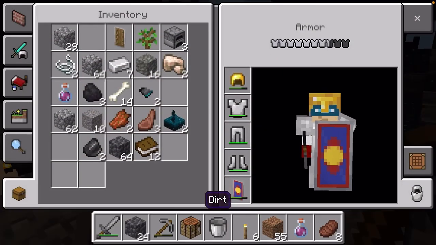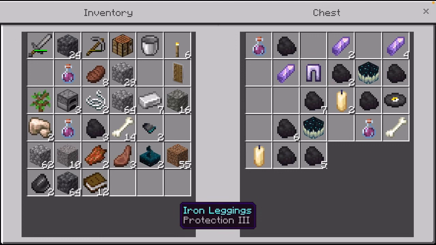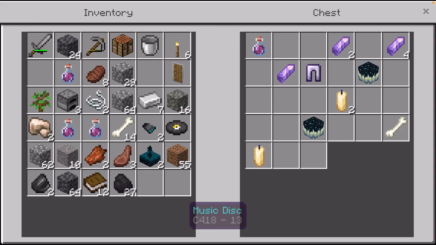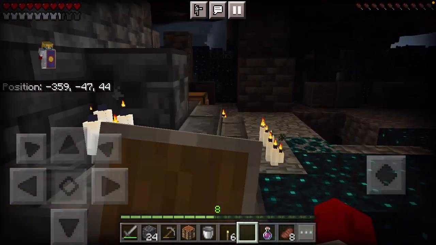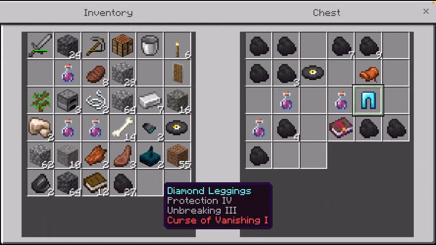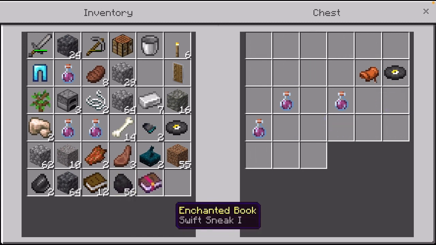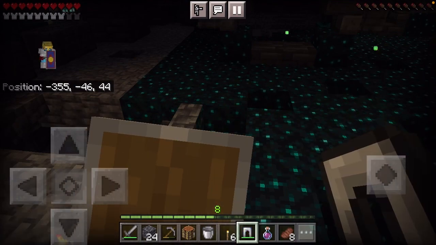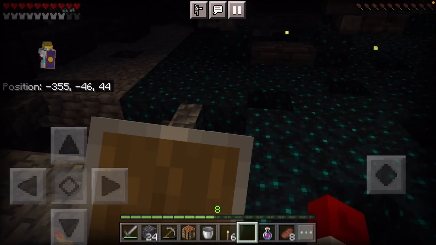Okay, now that dirt transfers in my inventory was glitched before and wouldn't move. Nothing useful in here. I'll take the disc, I guess. Moving on to this chest. Come on, trim, trim, trim, trim. I'll take the diamond leggings. Swift sneak. Saddle. Oh, what was on these leggings? I think there was a curse of something. But protection 4, that's pretty good.